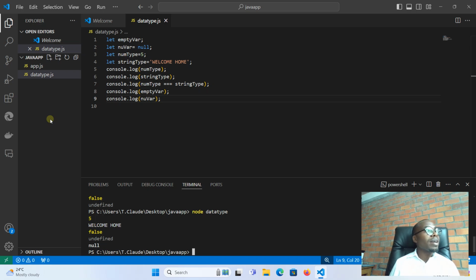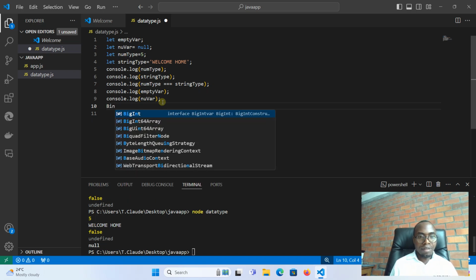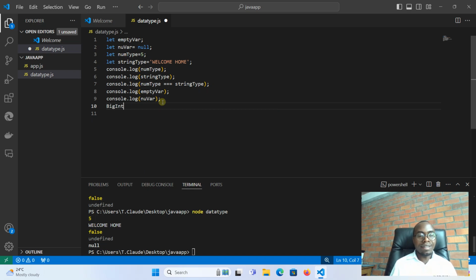Because when we declare a number with more than 15 digits, it rounds it to a specific number. But when we use big int, it will display the big integer.